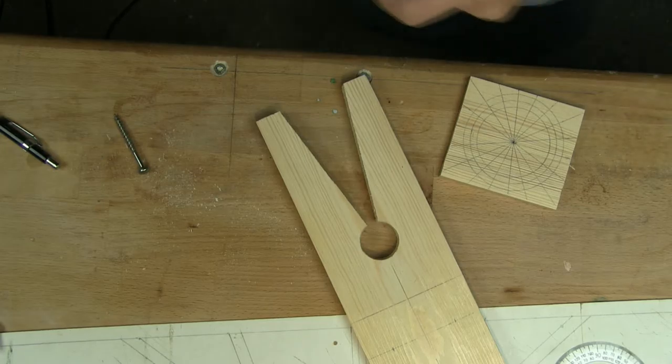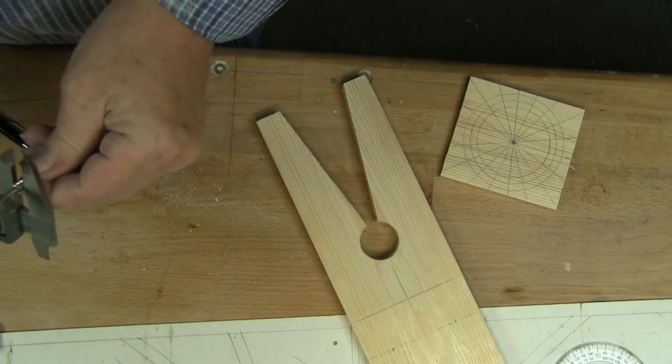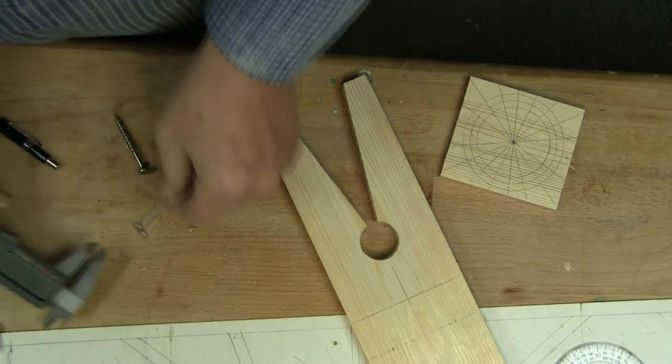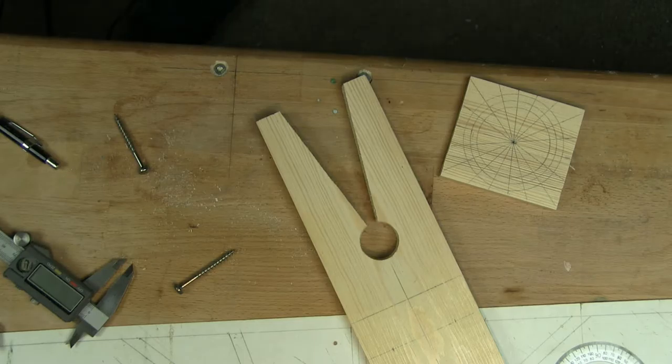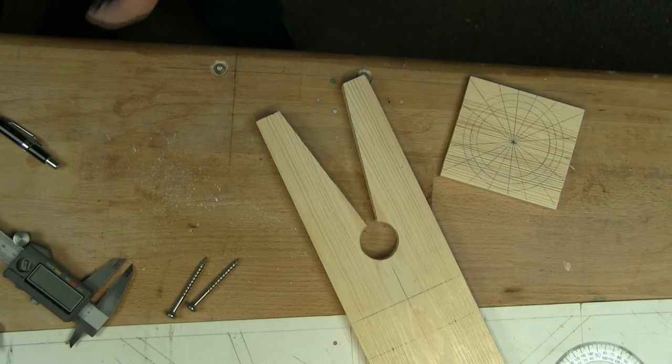I saw it a minute ago. Here it is. Put the phone over it. Then we need a drill. I can put it in here.